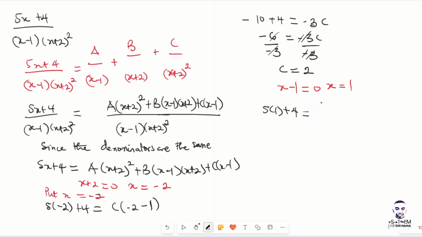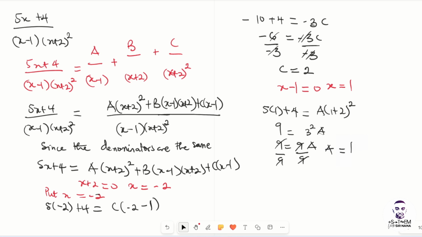In this case, we see that a will be 1 plus 2, all squared. When we see b, there's x minus 1 here, so it means that b goes to 0, and there's x minus 1 here, so 1 minus 1 also goes to 0, so c also goes to 0. So we get 9 here, and then we are going to have 3 all squared a. So 9 is equal to 9a. We divide both sides by the coefficient of a, which is 9, and that implies that a becomes equal to 1.